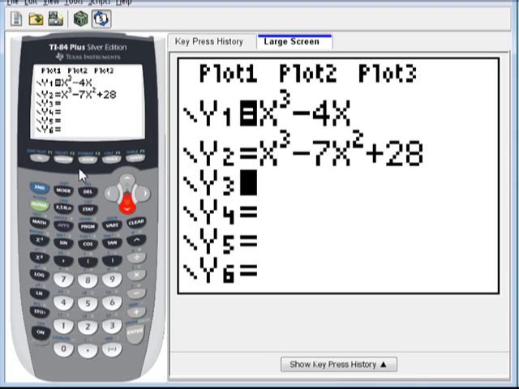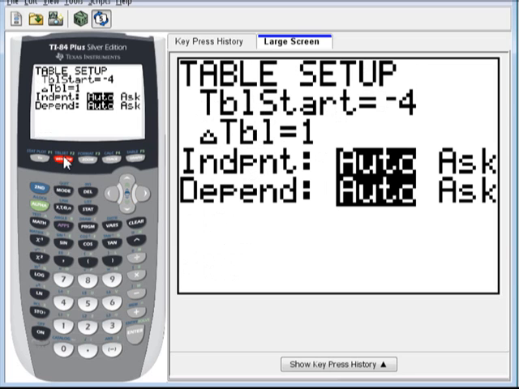So let's take a look at the table that this would generate. Rather than having to do what we were just doing by hand, I'm going to do a table. First I'm going to do the table set. I'm going to set up my table. So second window, you see it says TBL SET, that's table set. You can choose what you want to start the x values. I'm going to start it at, let's say, -5. And I want to go, that's an up arrow, so that's up table.